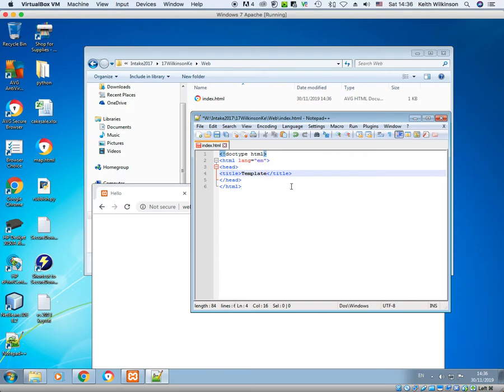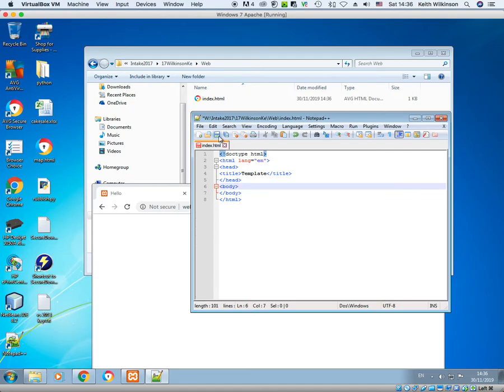Now, the second part of my web page is actually this large white area here where you normally see content, and that is called the body. Now, there's my start, and there's my end tag to give me the body element, and everything that appears between them will appear on the page.